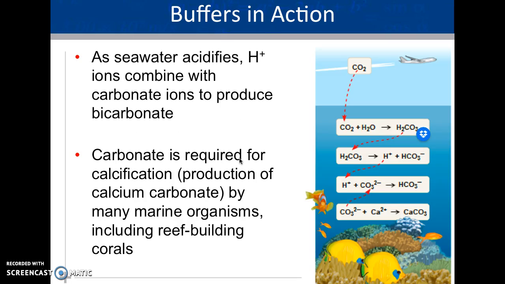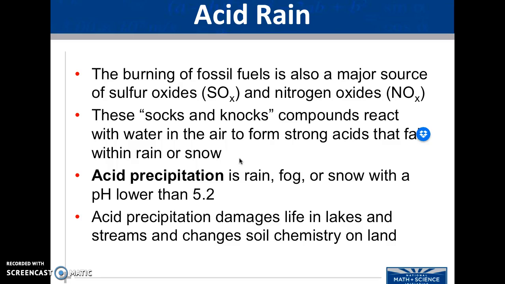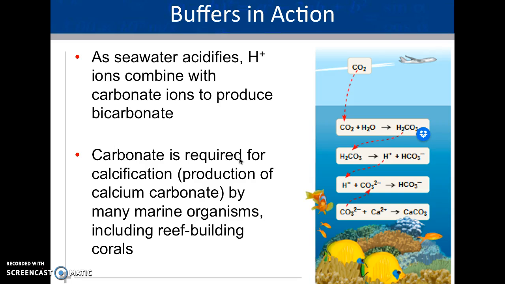This is a big problem. As the seawater acidifies, hydrogen ions combine with carbonate ions to produce bicarbonate. Carbonate is required for calcification, and by many marine organisms, it is used when we're building reefs and things like that. And so we see that this is beneficial in some ways, but if it is not able to be transferred into something usable, the ocean becomes more acidic.